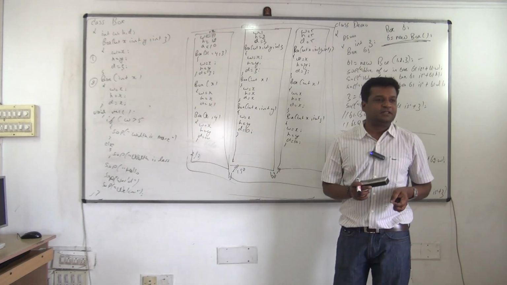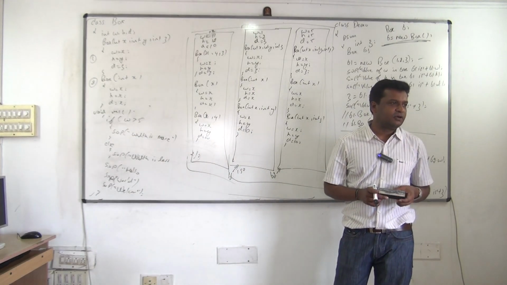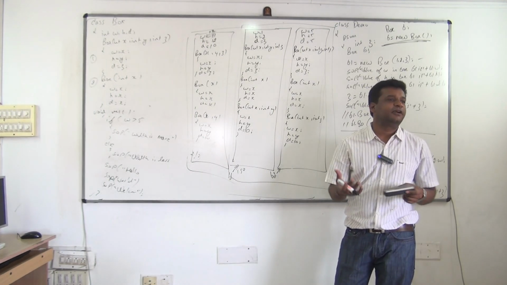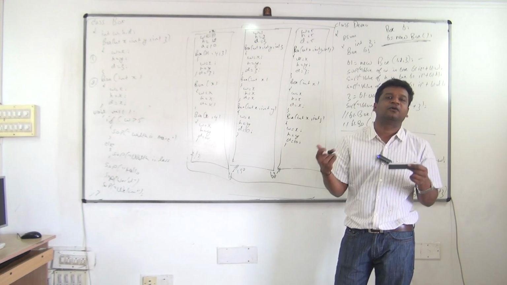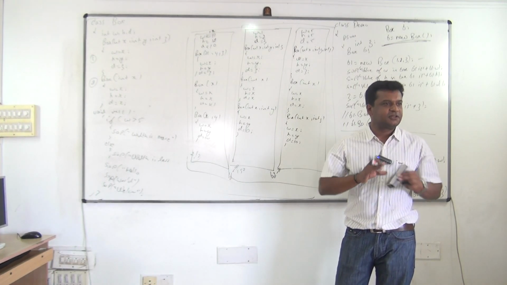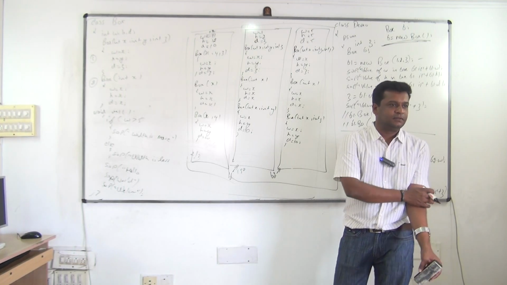So when you write a class, keep all these things in mind. You should know how to write variables, constructors, and methods. What happens if you write the code in a constructor? What happens if you write the code in a method? You should be very careful, and based on that, go on writing your code. Clear?